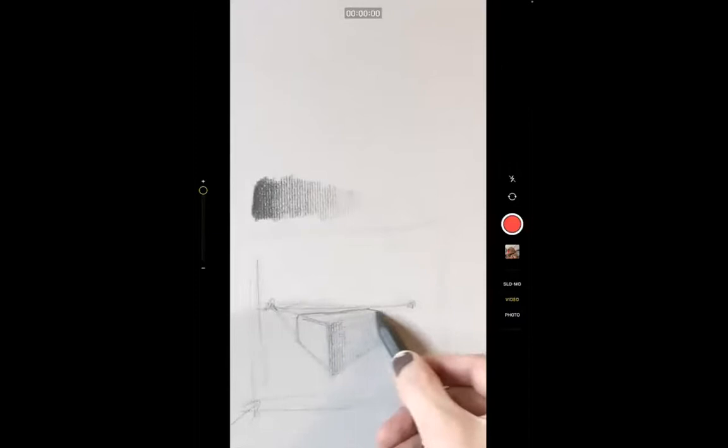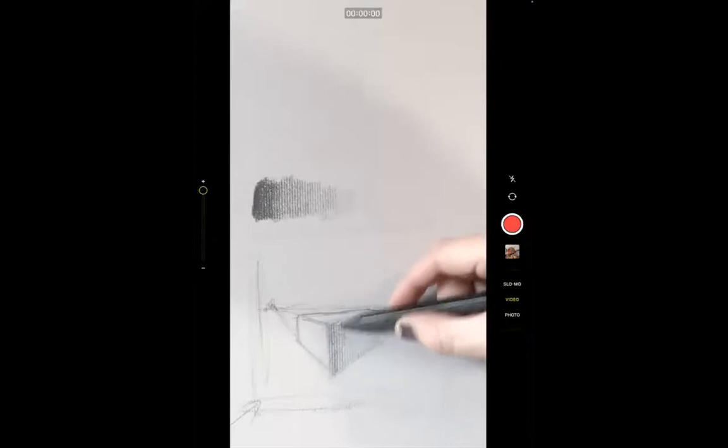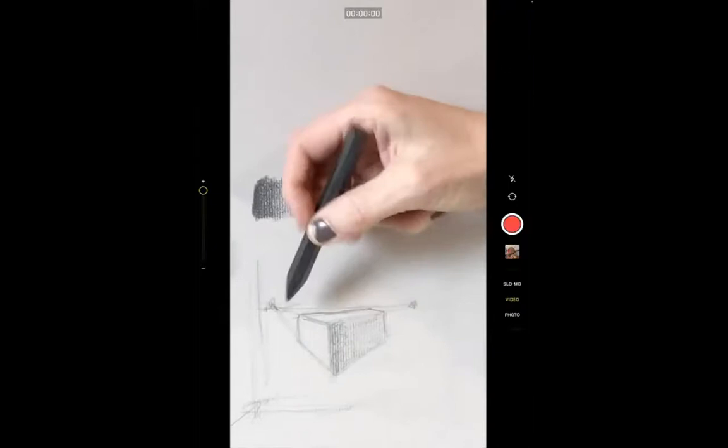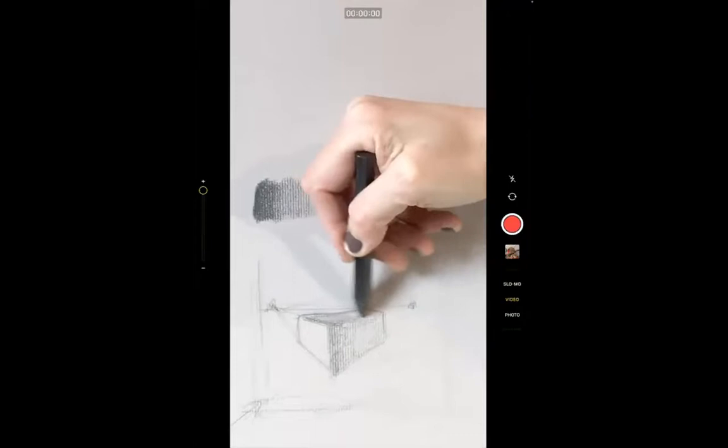And then it will get lighter because the light here, like it's really blocked right here, but here is gonna kind of come around into here. So it'll be a little bit lighter as it goes back. Now the top is gonna get even less light. So we can just go ahead and put in the top a little bit darker than the side.